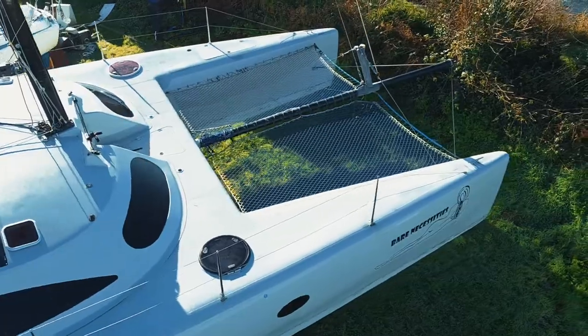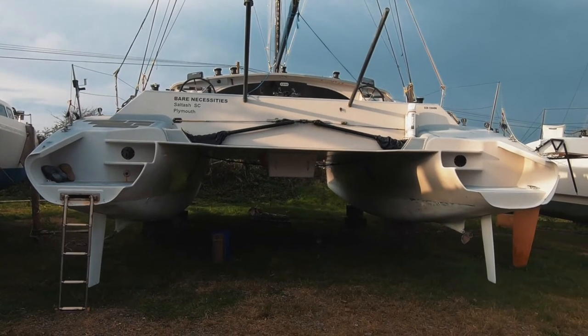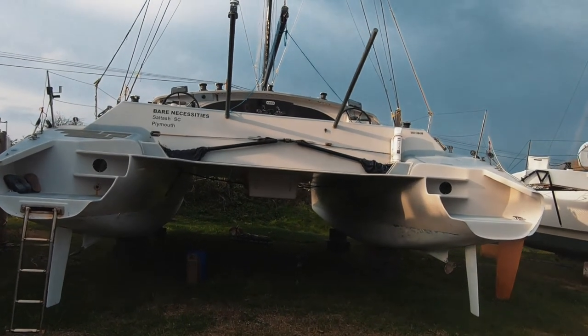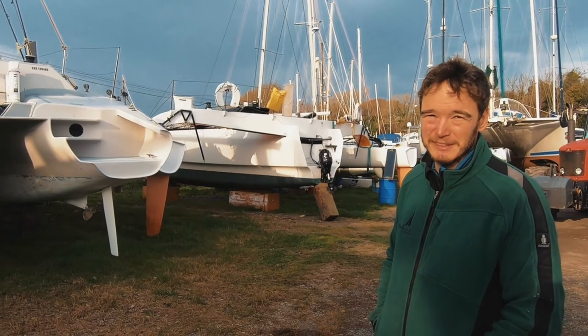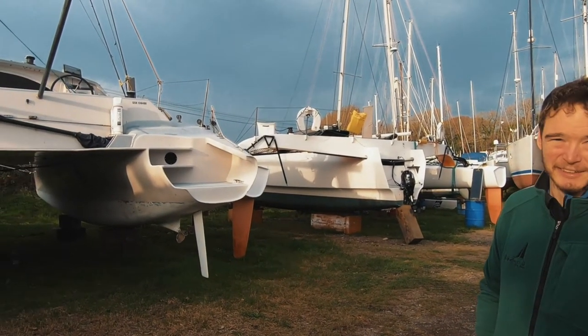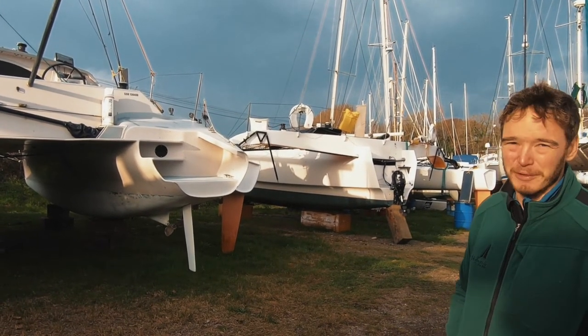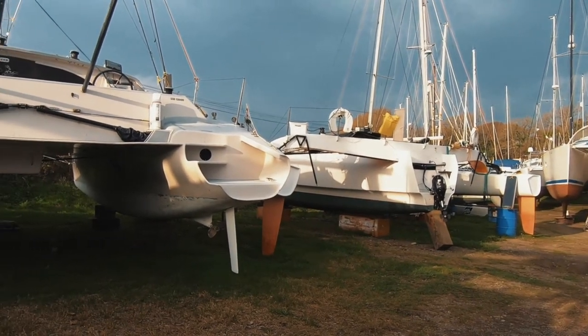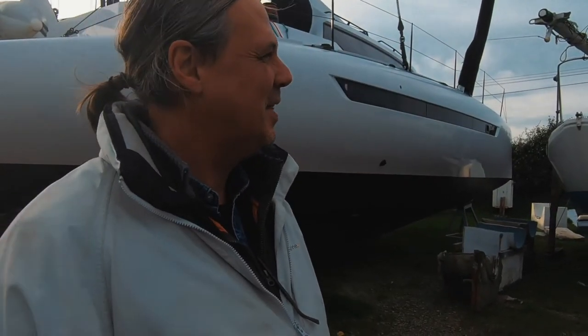Two Fastnets on this one — so this boat's done thousands of miles racing and thousands of miles cruising. It's a very, very well-used boat. It has some deeper DASCAT history as well; it was also Drama Queen before Bare Necessities — Simon Baker's boat — and obviously done an awful lot of stuff with Simon before the new owners got near it. It was Darren's first sail on a DASCAT, going down to Lorient, doing 20 knots down the Chenal de Poix with just two fingers on the helm. Hull just cresting — very nice, absolutely quiet.